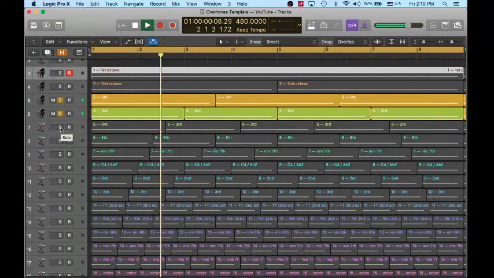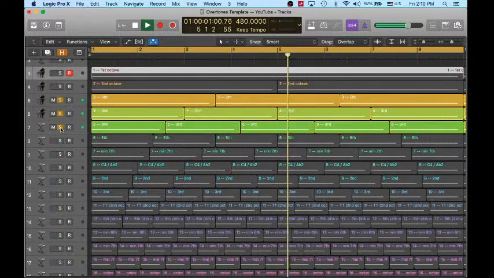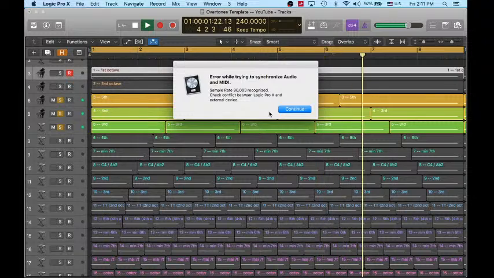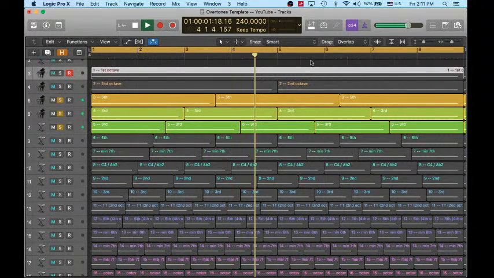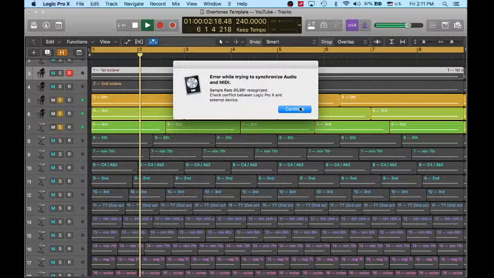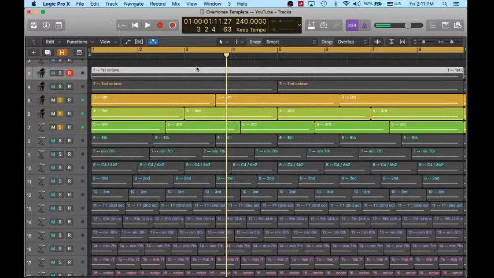Cool. So we got a nice little rhythm going here, and we've also got some nice harmonic information. Let's add a major third in just to see how it sounds. Let's slow this back down a little bit. Oh, come on now, Logic. Stop being so goofy. Let's try it again.